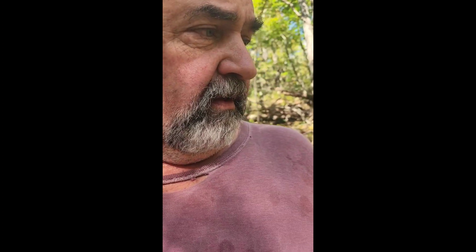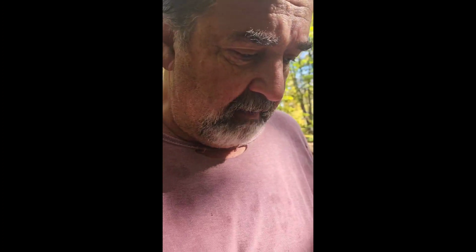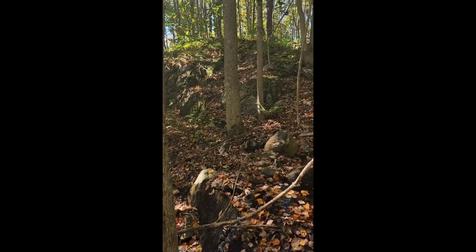Well, it's a beautiful day to be out here, but I haven't found anything yet. I feel like I'm hot on the trail. There's some old properties around here, and there's this riverbed. And I found a brick, just a brick that was out in the middle of nowhere, which sometimes leads you to a place where people dump their trash. But let's see if I get anything today.